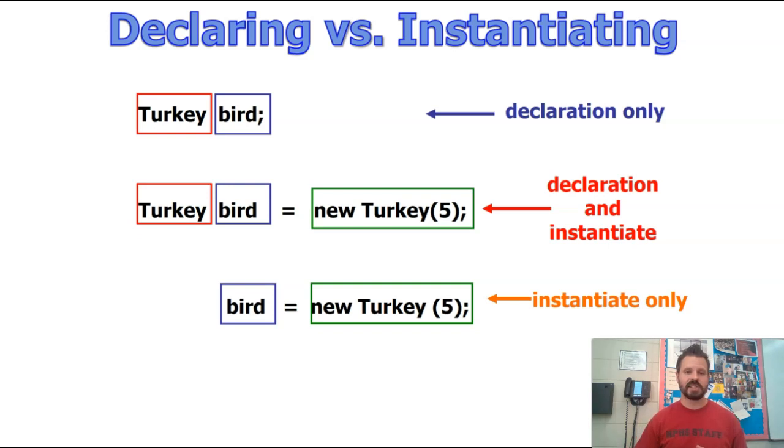Objects are going to work basically the same way, except here we'll talk about the difference between declaring and not assigning but instantiating the object. I can declare an object only, declare it on one line of code and then instantiate it later. This would be making a space to hold a reference to a turkey object and then actually filling that space with the reference later. Or like we've been doing, I can both declare and instantiate in a single line. Again, very similar to what we've done with variables with primitive types.